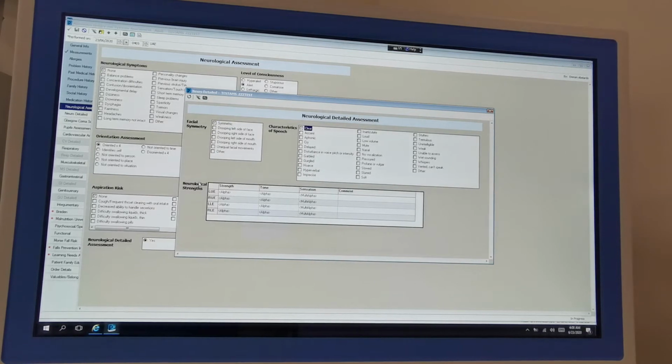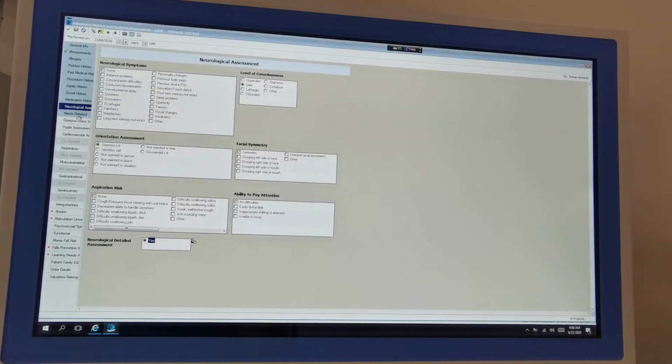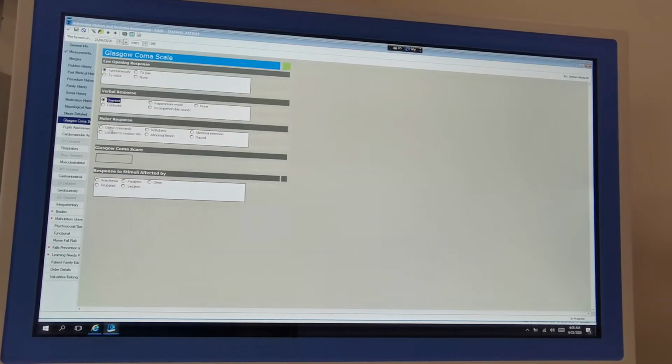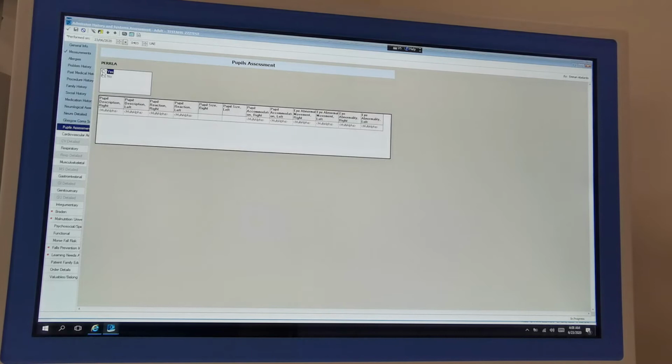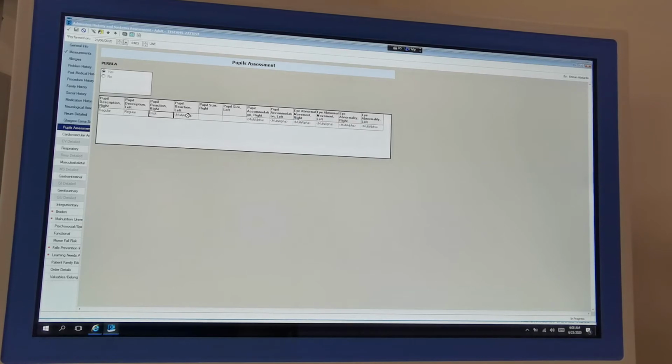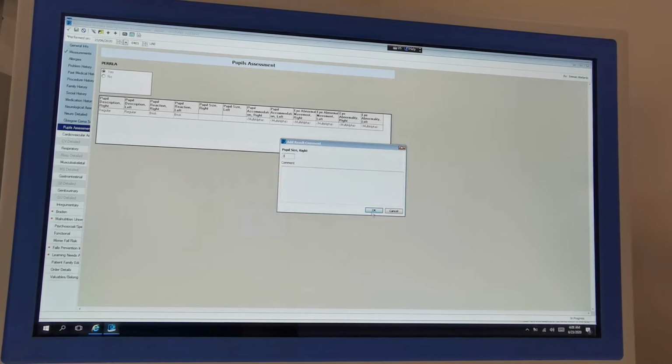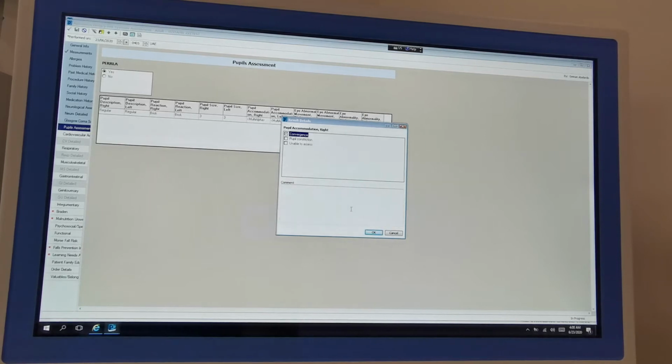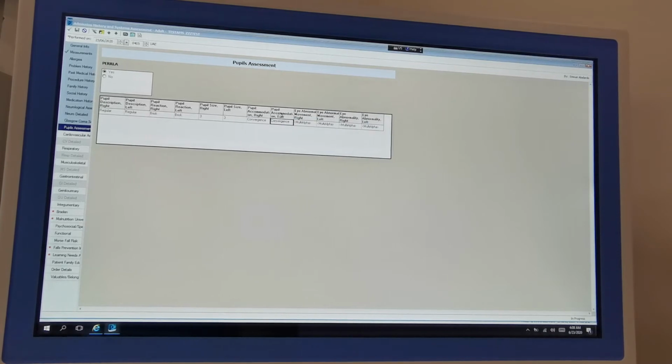Symmetric, clear, Glasgow Coma Scale, pupil, yes, regular, okay, regular, okay, reaction to light, brisk, brisk, size 3, and yeah, abnormal movement, nothing.